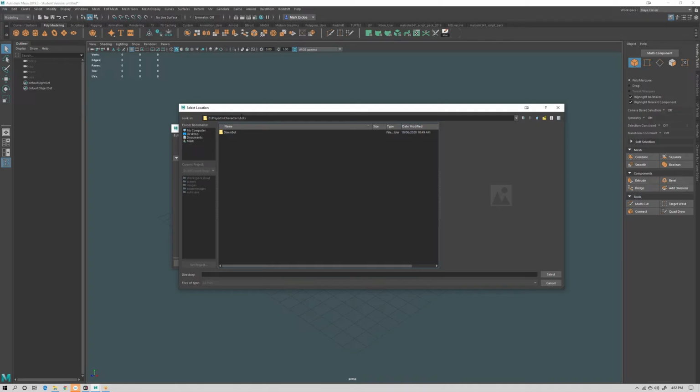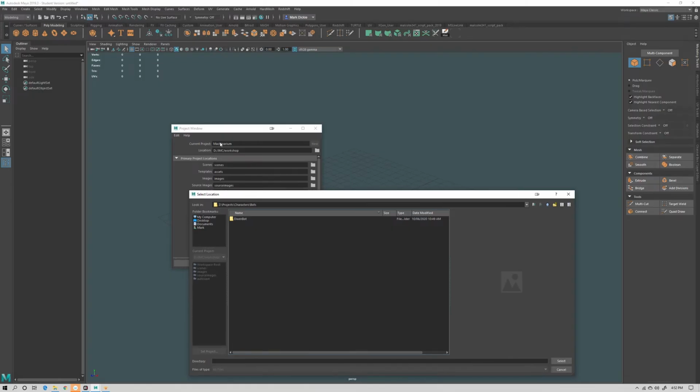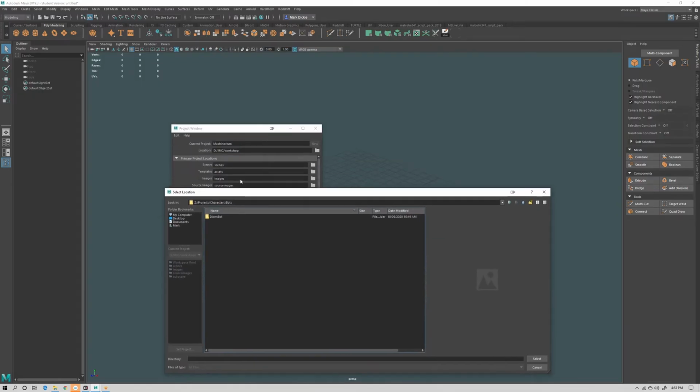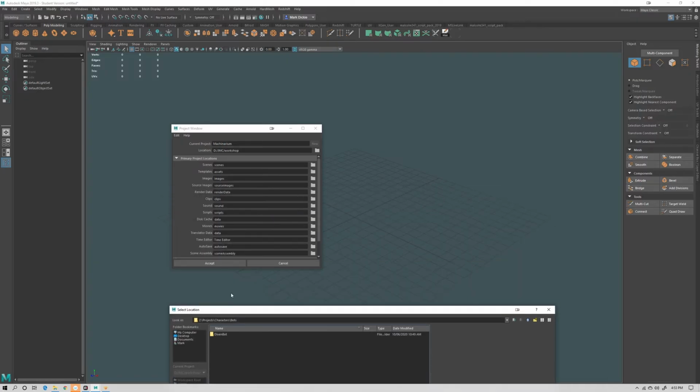Now in here, I want it inside this folder called bots. And in this folder, I want to create a new folder called Machinarium. So whatever I name this, it will actually automatically create the folder. I don't want to make a new folder in here, because then when I open this up in Windows, I'm going to have a folder inside this bots folder called Machinarium, and inside that is another folder called Machinarium, and inside that will be all these projects.